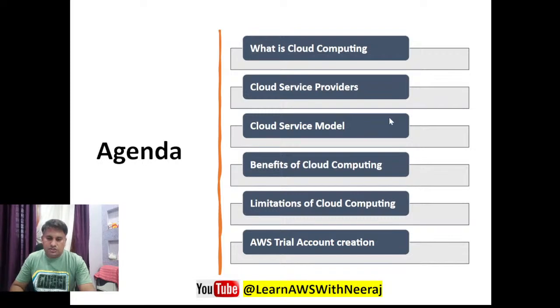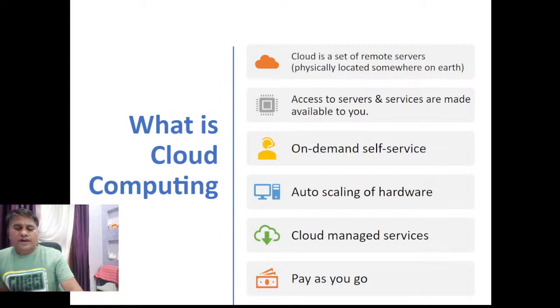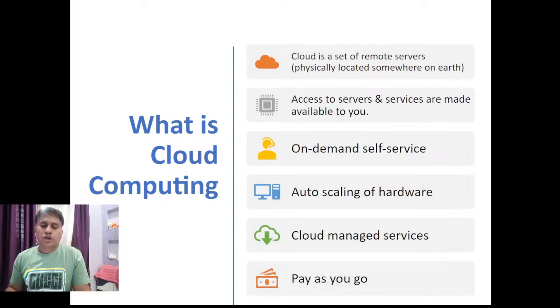Okay, so let's talk about what is cloud computing. Cloud computing is a set of remote servers which are physically located somewhere on the earth. For example, 5 to 10 years back, we used to work on our personal laptop. That means I installed some software on my PC or laptop and worked on that. My data, my software, my tools, everything was installed on my personal laptop.